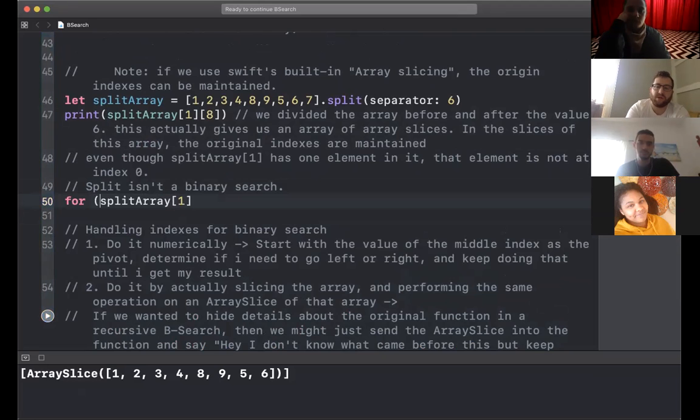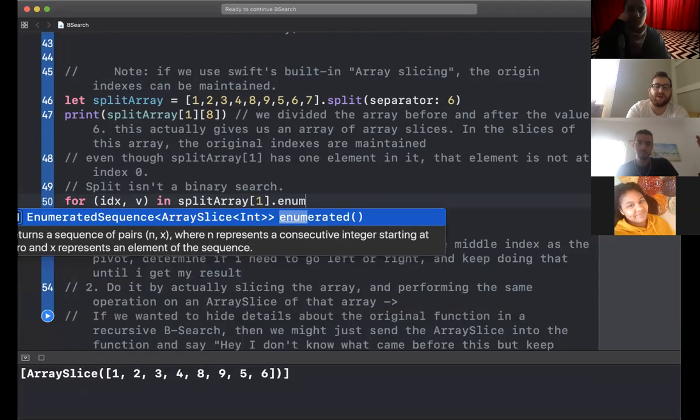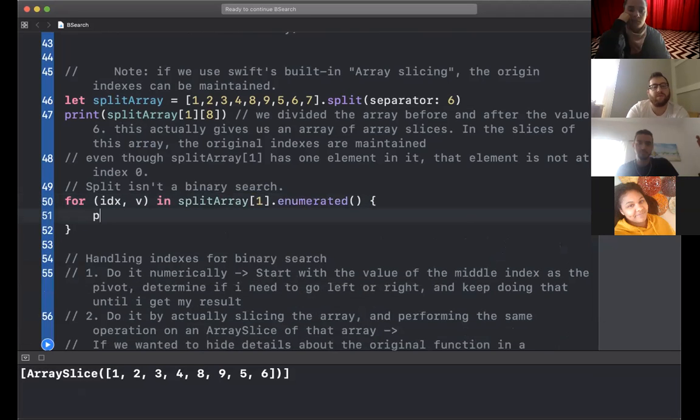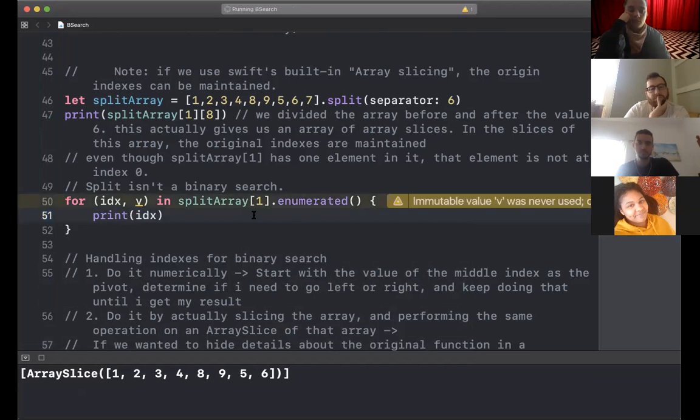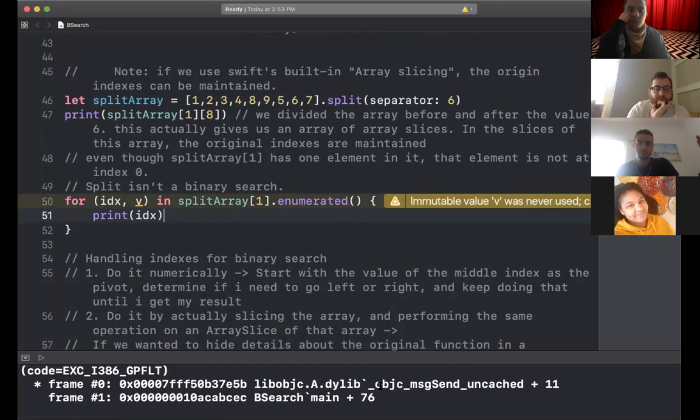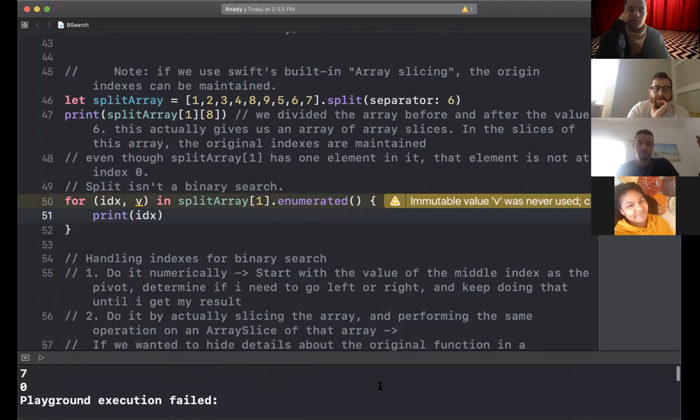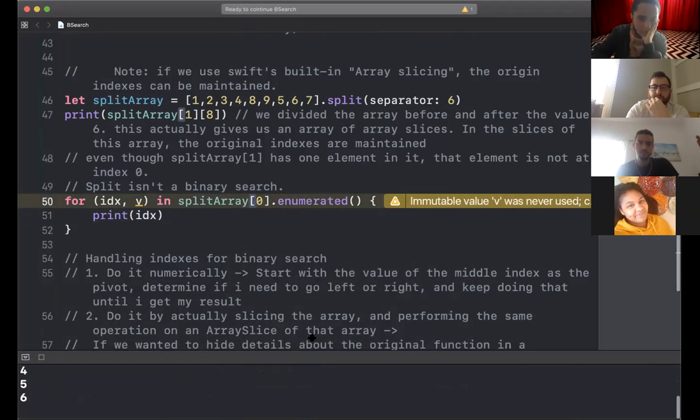For the index and the value in split array dot enumerated, let's print the indexes. Oh no. Let's do it on the regular one, sorry. Cool.